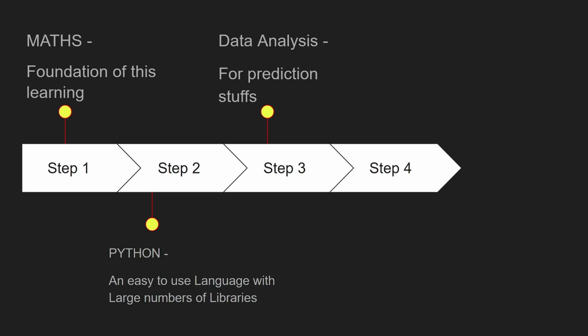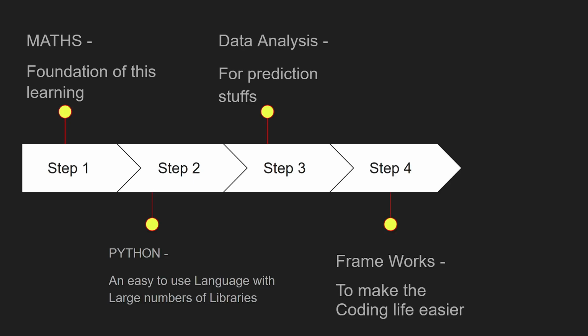And which is the fourth step? The fourth step is basically frameworks. To make your coding life easier, you can use frameworks, in Python or in any language. I am saying this because using those frameworks you can take the help of their functions and specialities, shorten your code, and take a lot of help from those dynamic frameworks. And what are those frameworks? We will be talking about those frameworks in this video only.